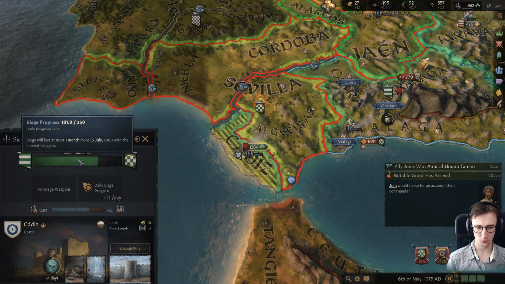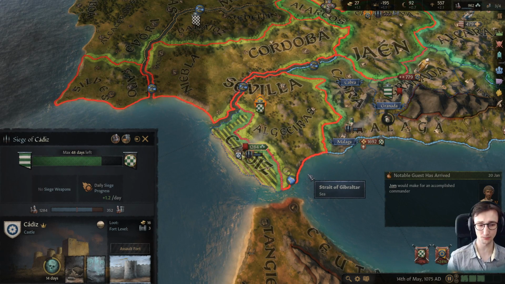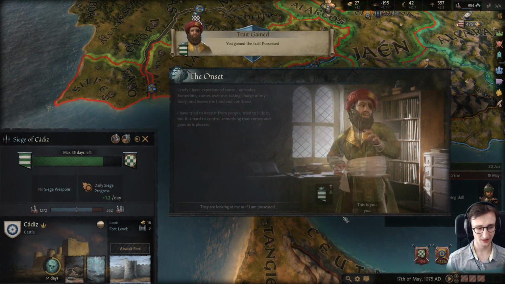Now look at this. We're doing quite well. The siege is progressing much quicker than their siege of Malaga. Let's just hope that we finish it before them. Maybe then we can actually take a look at this.